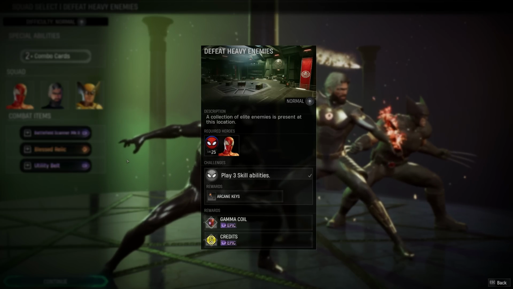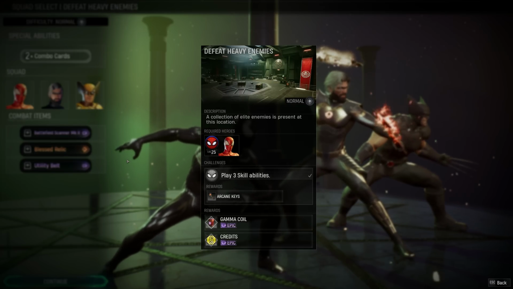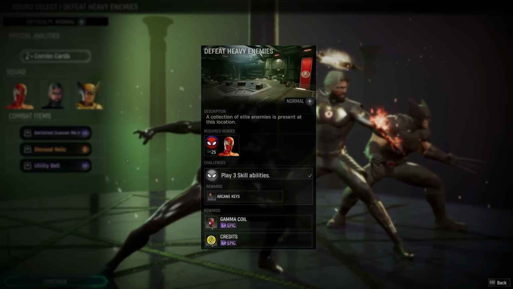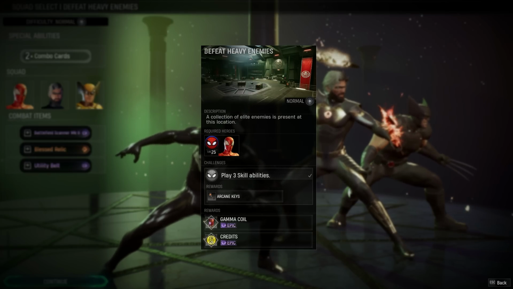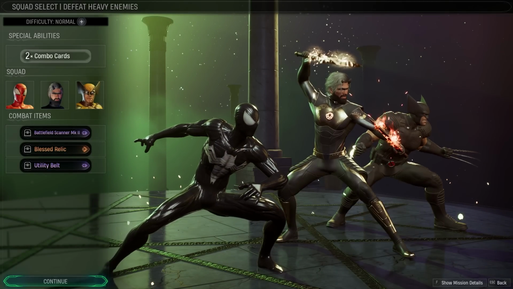We've got a defeat heavy enemies mission here. It's led by Spider-Man. We want to go here for the credits. We're going to try to play 3 Spider-Man skill abilities here for arcane keys. And because we're trying to work on friendships for the people we don't have the max levels for, we're taking Wolverine along on this one.